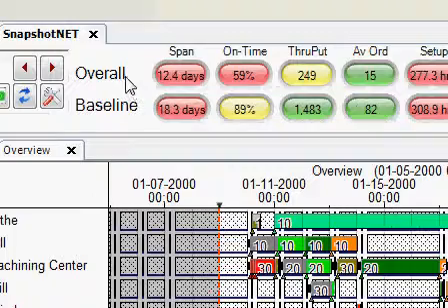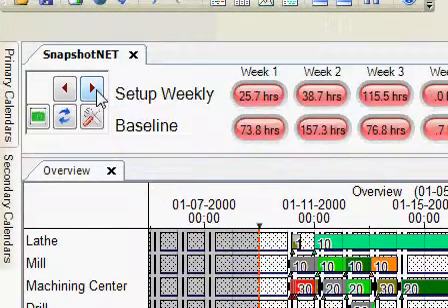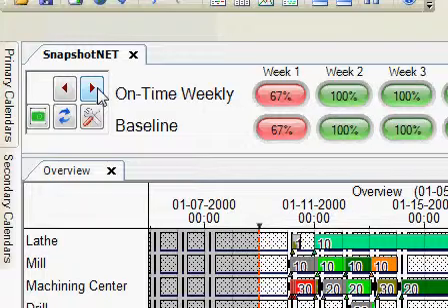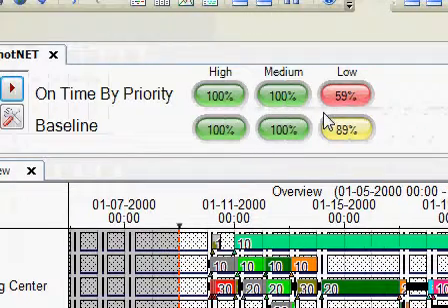Now this is the overall KPI. There's a set of other items. There are a variety of metrics by week showing setup hours and throughput units and on time by week. And also we can see that we can compare the on times, and Preactor usually does a pretty good job at choosing to make the late orders the ones that are at the low priority. So for example, the build to stock kind of orders, make them late rather than a customer order.